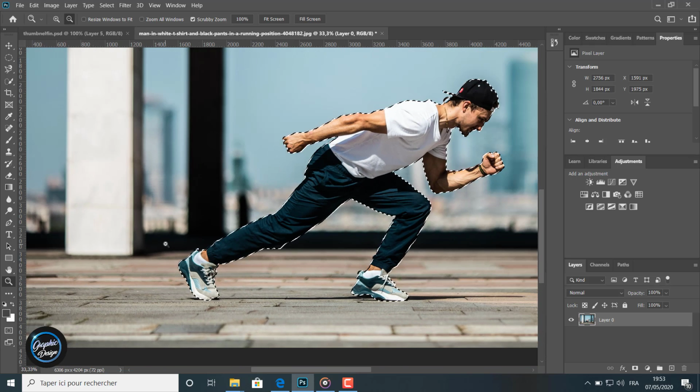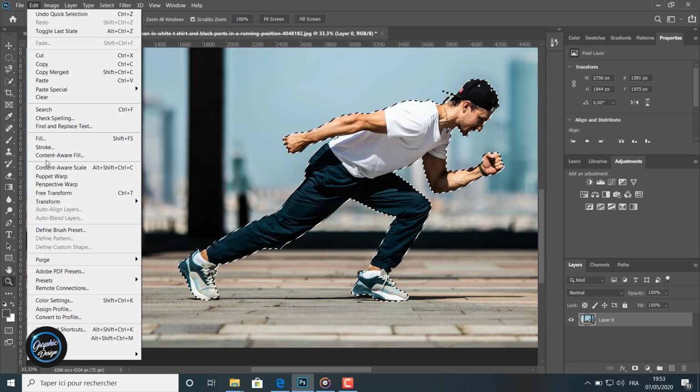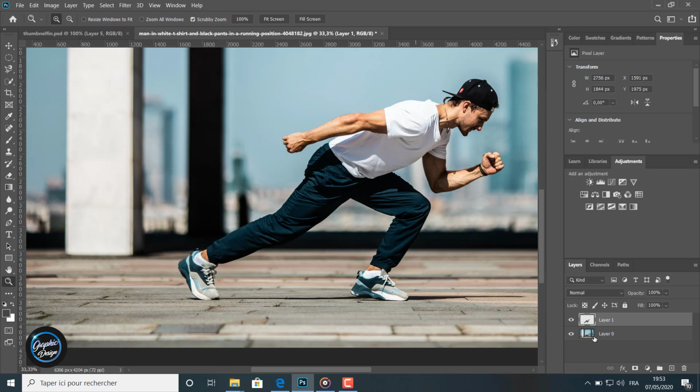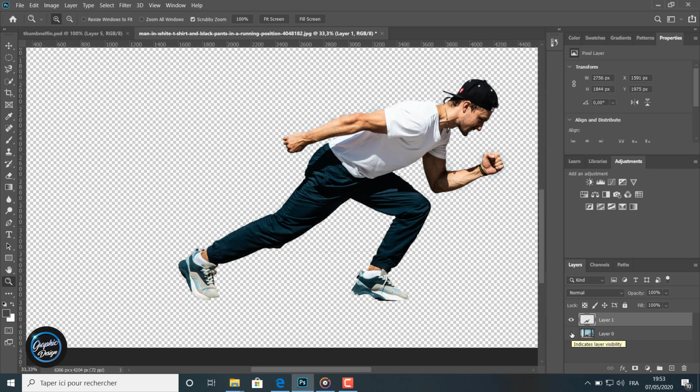Like you can see now, a new layer is up of our background. When we hide the background or the original image of the selection, you can notice it is very clear. We have two layers now. We have the first image in its original state, and we have our selection.